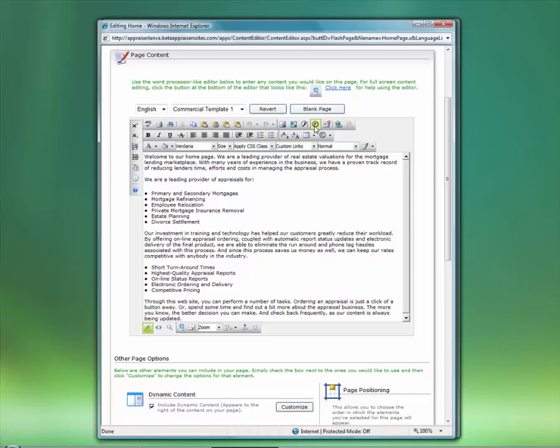Before we move on, I'd like to take a minute to talk about copying and pasting from Microsoft Office. That sounds like a great idea, but in practice it doesn't tend to work out too well. And there are a lot of reasons why, but the main one is that Microsoft formats the content in Microsoft Word, for instance, a lot differently than the Internet does. That's not something specific to XSites, it's actually an Internet-wide problem. And so if you want to create some content in Microsoft Word or Microsoft Excel, and then paste it into the editor on your XSite, we actually have a special tool you should use to do that.